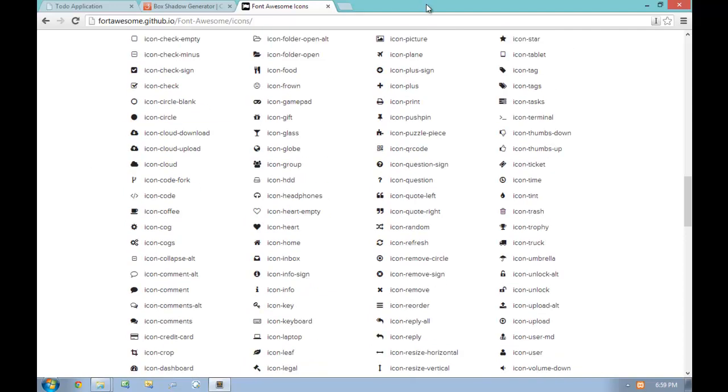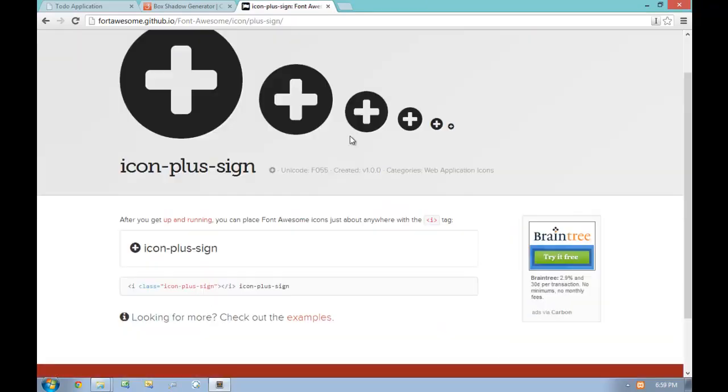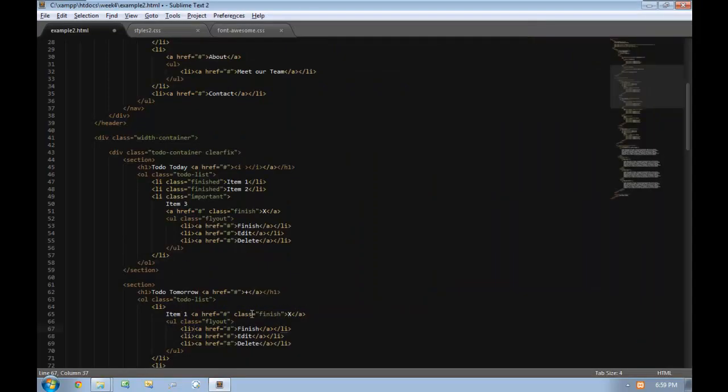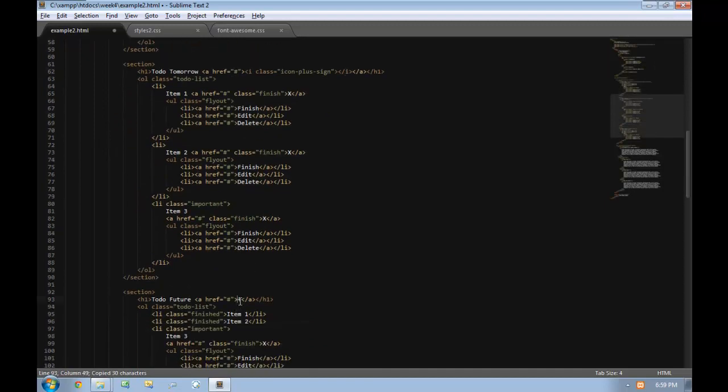I want the plus sign. So we see right here that all we have to do is say icon dash plus dash sign. So I'm going to say class equals icon-plus-sign. Then I'm going to take this I tag, copy it, and paste it into all of my other instances where the plus appears.